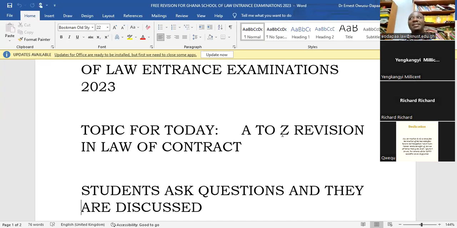And don't forget that as a result of the modifications to the common law doctrine of consideration by our Contract Act, Act 25, way back in 1960, consideration has had a very reduced role or reduced function in the making of contracts. So let us not forget that. And also remember Section 26 of the Evidence Act, what you call estoppel by conduct, where you make a statement or anything and you create a certain impression, and then the other party acts upon it, then you'll be stopped by the statement or by that particular conduct.